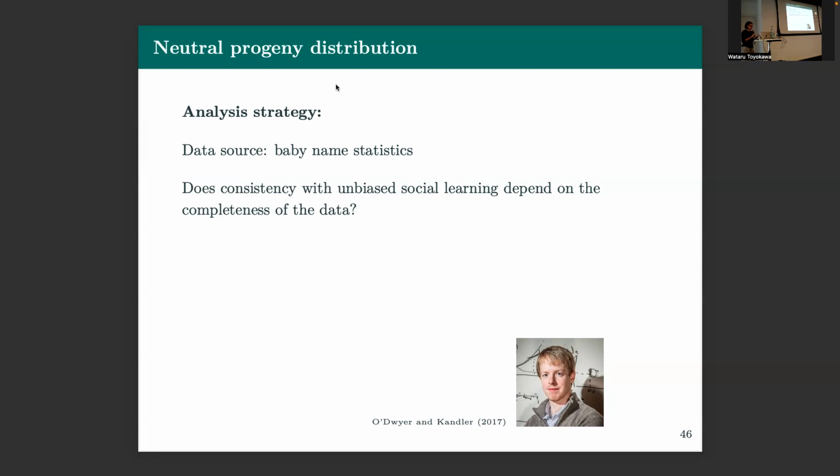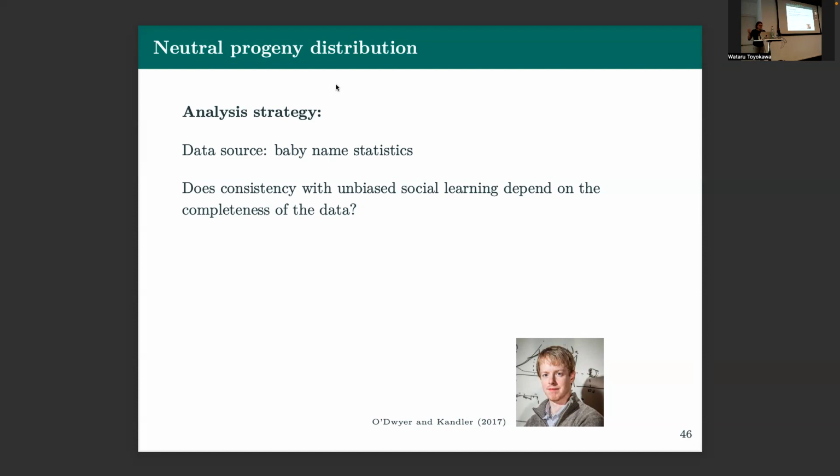And what the hypothesis was very interesting, because he said empirical baby name progeny distributions look consistent with unbiased social learning. So that's curious. And I also caveat, this doesn't mean that they hypothesize that unbiased social learning is basically how you choose the name of your baby. I mean, every parent knows that this is a very elaborate process. What it means is that there's probably no population level tendency to prefer one category of names over another. And also that is interesting. Basically, there's nothing really in the population which would deviate it from unbiased transmission, something I would not have expected.